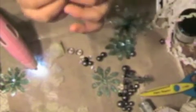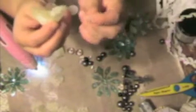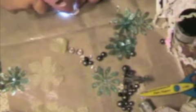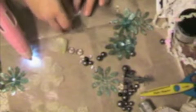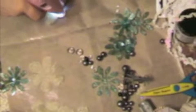And then I fold it so that there's 2 on top. Now that I've made a few, I'm getting the hang of it. So there's 2 on top and 1 in the back, and it's a really dimensional petal. And then 4 are going to go on top of my 1-inch circle base. And because I'm a little bit of a control freak and anal retentive, I always put my first two right across from each other.